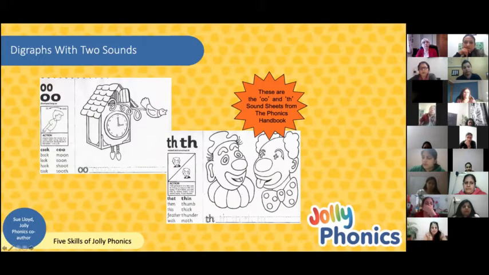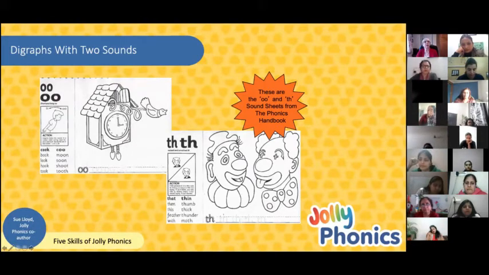As we go along, we come to these sounds. And the interesting thing about these is that they have 2 sounds. They're 2 letters, but they also have 2 sounds. And so we've written them in 2 sizes, just to start off with. So the first smaller size one is the U, like in cook and book, and the fatter ones are oo, like in moon and soon. So we have for the story a cuckoo clock, and the cuckoo comes out, ooh, ooh, ooh, ooh. The head goes up, and then the bird comes out, and the head goes down. So ooh, ooh. And then, of course, the children can do the blending of the words.